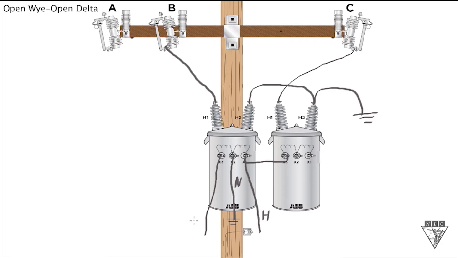Your hot legs are going to be off the transformer that the neutral is used on. So since we grounded the X2 and our neutral's on the center transformer, this is where our hot legs are going to be. This other connection off this transformer is going to be your power leg. It's your power leg because it's one and a half coils from the neutral. We got one full secondary coil there and then another half of a secondary coil there. So it's one and a half coils away from the neutral. That's how you know which one is your power leg.